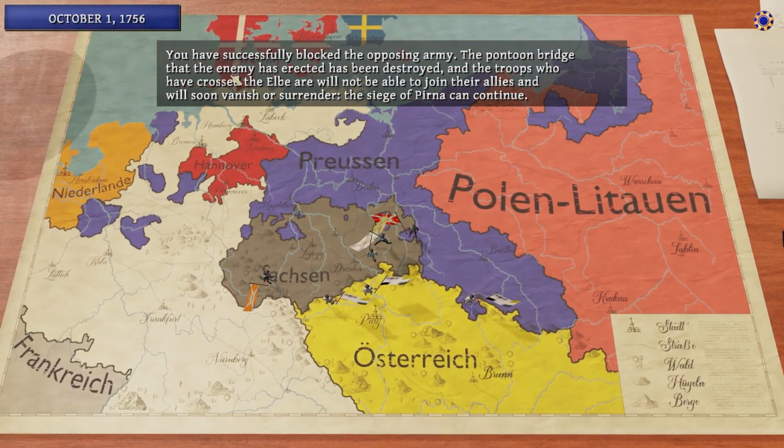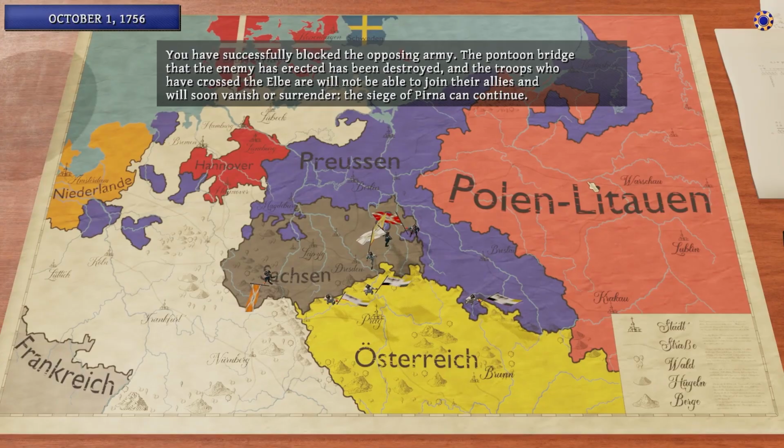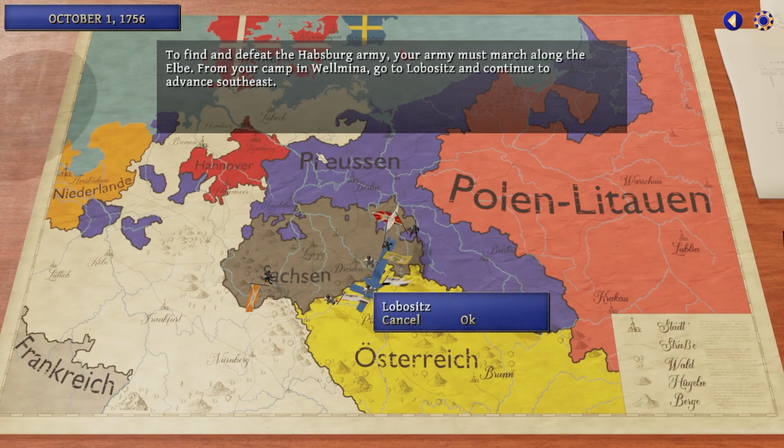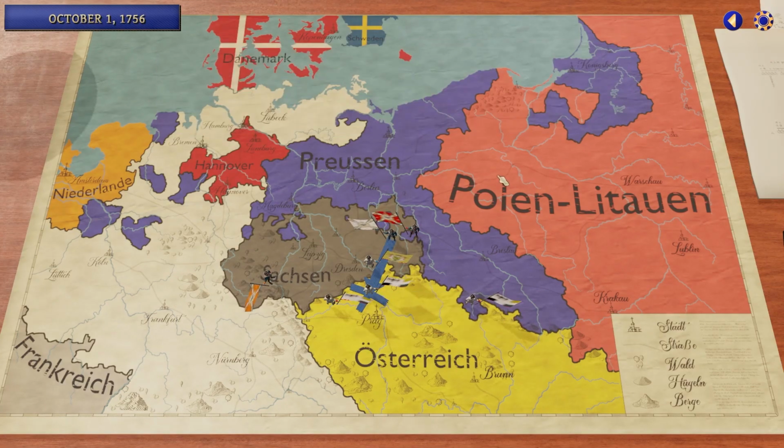The pontoon bridge that the enemy has erected has been destroyed, and the troops who have crossed the Elbe will not be able to join their allies and will soon vanish or surrender. The siege of Herne can continue. And so Lobitz is the next one. We will not be doing that one on this episode.